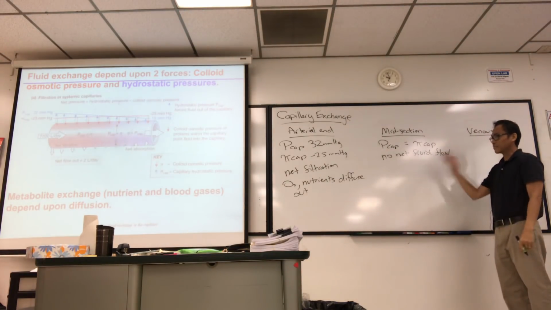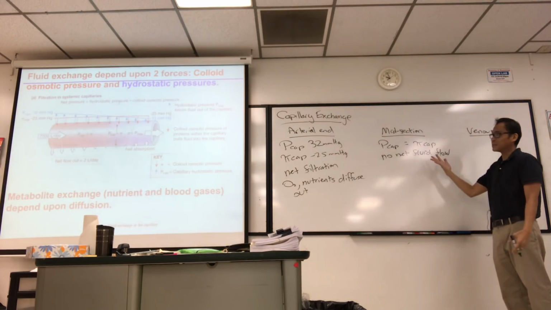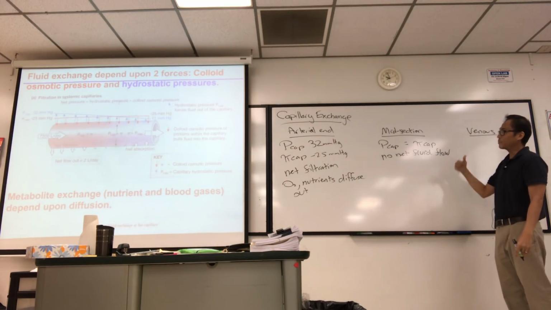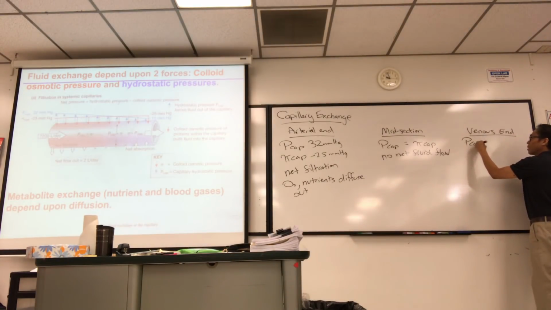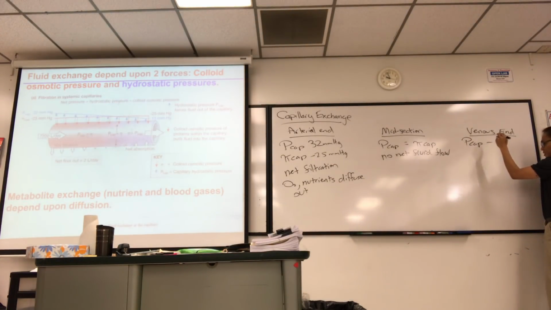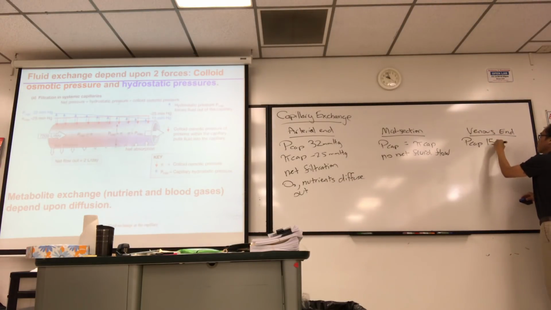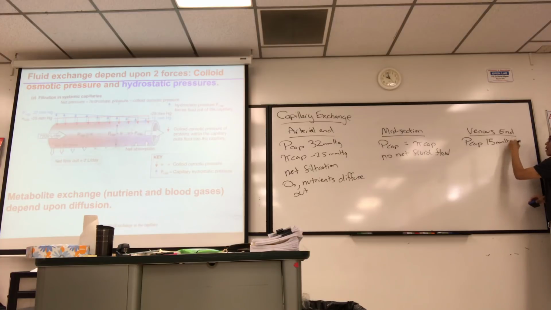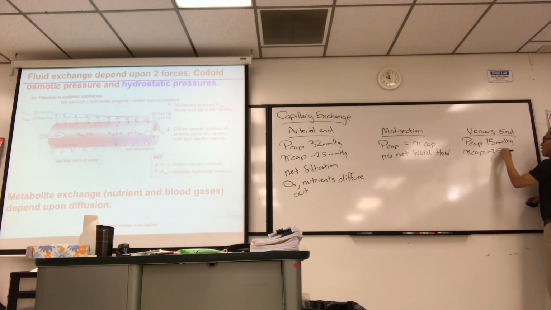And there's nothing else, there's no net diffusion of anything either. I just want to put it, nothing's happening at this midsection. When you get to the venous end, P cap is 15. And pi cap is still negative 25, doesn't change. And you have a greater force in, so there's net absorption.